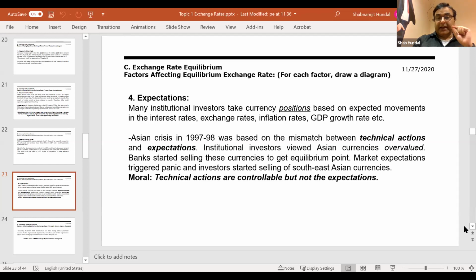For example, I gave this one case of 97, 98, when there was a mismatch between the expectations and the realities in the Southeast Asian countries, and there was a big downfall of the Southeast Asian economy. It was a major banking and currency failure, because the value of the currencies of the major Southeast Asian countries like the Malaysian ringgit, Singaporean dollar, Hong Kong dollar, then the Indonesian rupiah, was going up because they were overheating the economy, and eventually when they fell, the value of their currencies went down hugely. In some cases, I remember that some of the currencies lost about 50%, 60% of their value, which was huge. So expectations play a very big role when you want to put the value up and down.